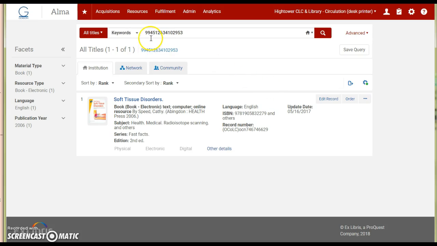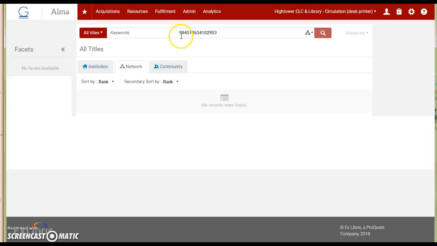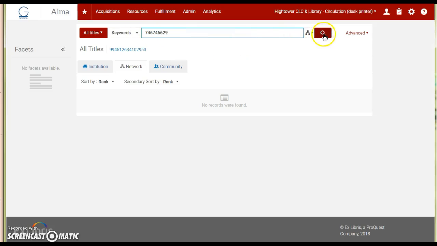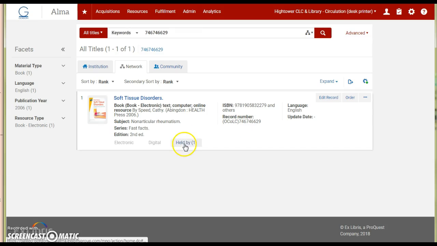And I'm going to search for this by the MMSID number that I have on the report, and you'll see that under electronic, we don't have any holdings for this. If you take the OCLC number and you search by OCLC number in the network zone, you're going to see who holds this book, and this is owned by Georgia Southern.